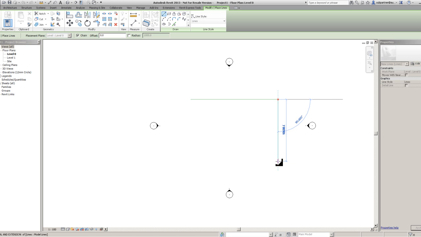Okay, now I'm going to come down. I'm just going to bring my mouse straight down. This time, instead of moving my cursor to where I want to put it, I'm going to actually type in the number. Okay, I'm going to do it in millimeters, just the same as we normally do. Let's just say 12,000. Enter. There we go. We're just drawing another line coming straight down at 12 meters.